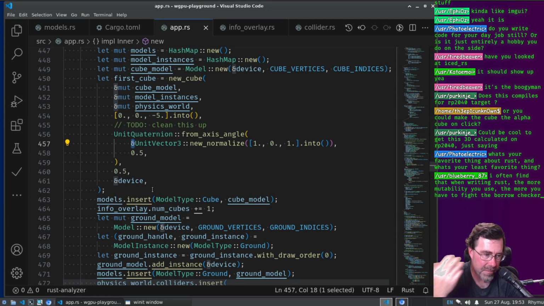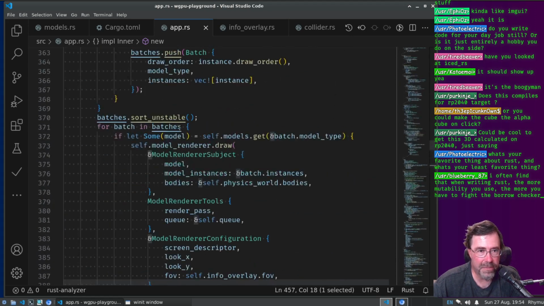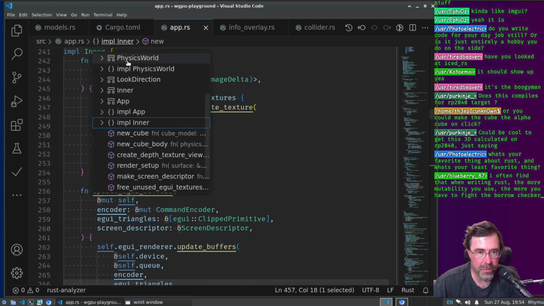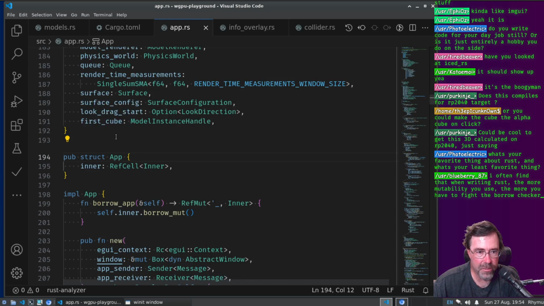Yeah, I'm finding that too. And I'm more and more hacking things in with RefCell. And maybe that's a bad thing. My app, I very quickly moved to a RefCell approach. You'll see this a lot where you have a structure whose values need to be passed around to a lot of different things, so they're borrowed widely.